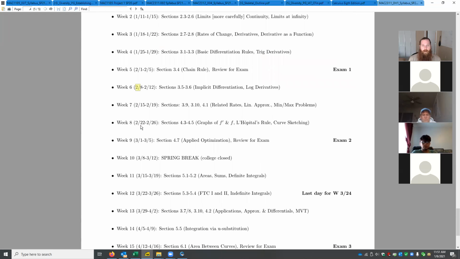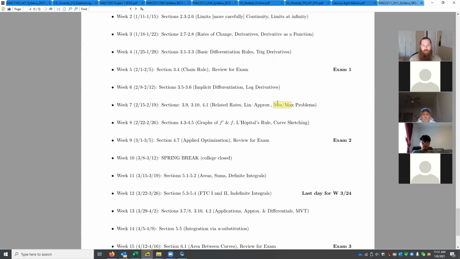After that, we're going to start talking about applications of the derivative. So how to differentiate implicitly, that is finding derivatives of functions where you can't necessarily solve for y to get started. And we're going to talk about taking logarithmic derivatives, where you take the natural log of a function before you differentiate it, which is a very cool little trick. And then we'll talk about related rates. These are physics problems that we can solve using calculus. Linear approximation, for example, how does your calculator know the decimal expansion for the square root of 2? I'll be showing you, it's really cool.